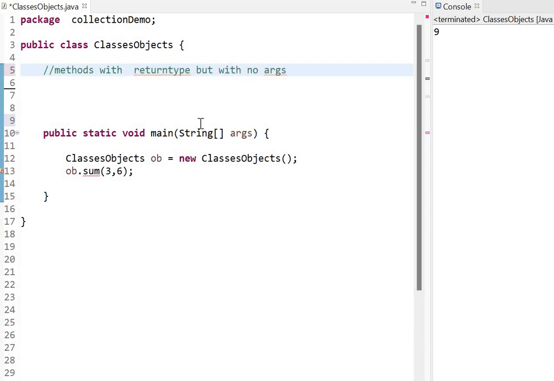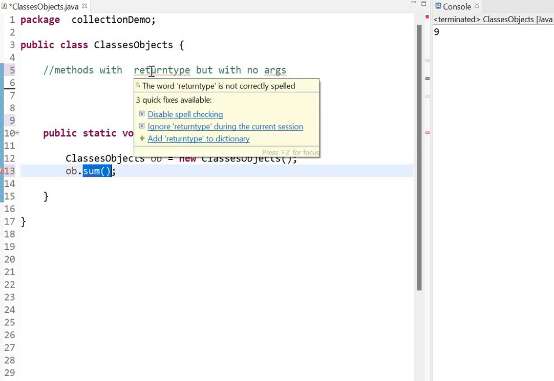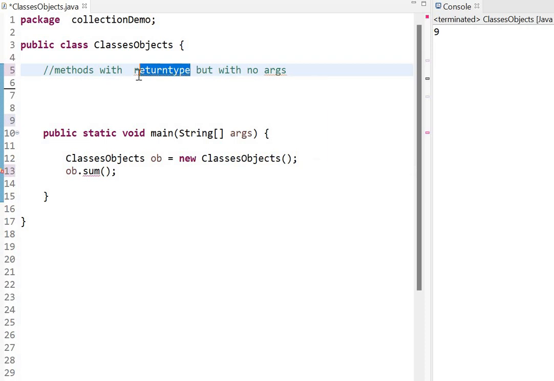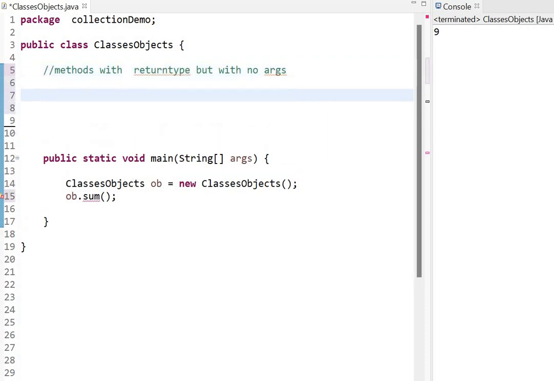So what does that mean now? It means this time the caller method will not be sending any of the values. Why? Because we have been told that there should be no arguments. It means that it should directly call the method without sending any of the values, right? But now this time this method is very special. Why? Because it is returning us a value. How will this return type value work with us? Let us check it out.